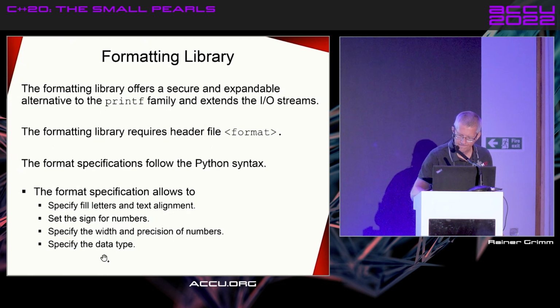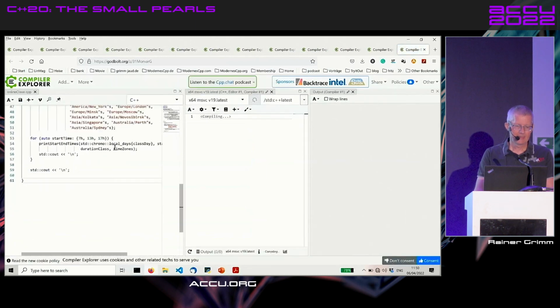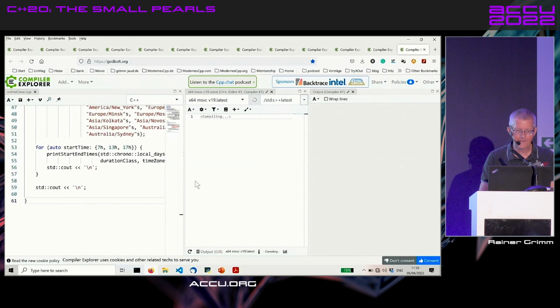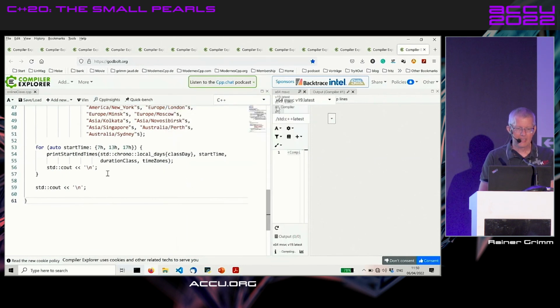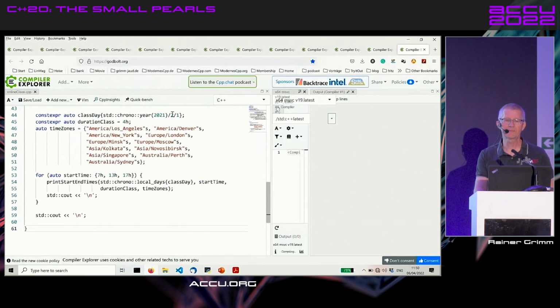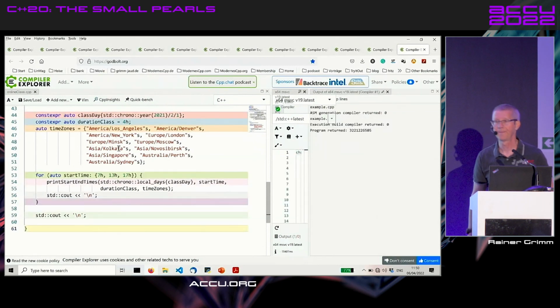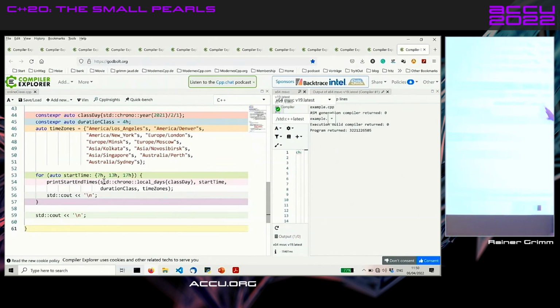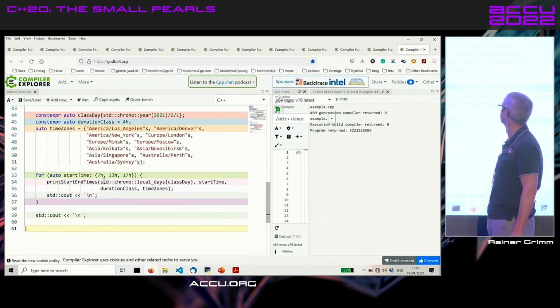Wrong button. Then you see what's possible with this feature here. I only give you an overview of the program, and then I show you the result. I want to know for different time zones, and I made this program in the past. For different time zones, you see, these are the time zones. When I start in Germany at 7 o'clock, 1 o'clock p.m. and 5 o'clock p.m., which time is it in these time zones here?